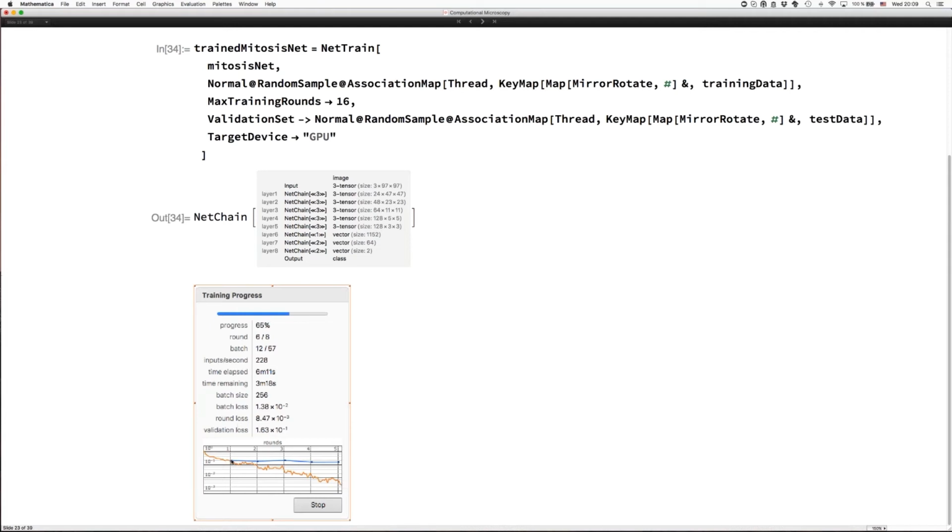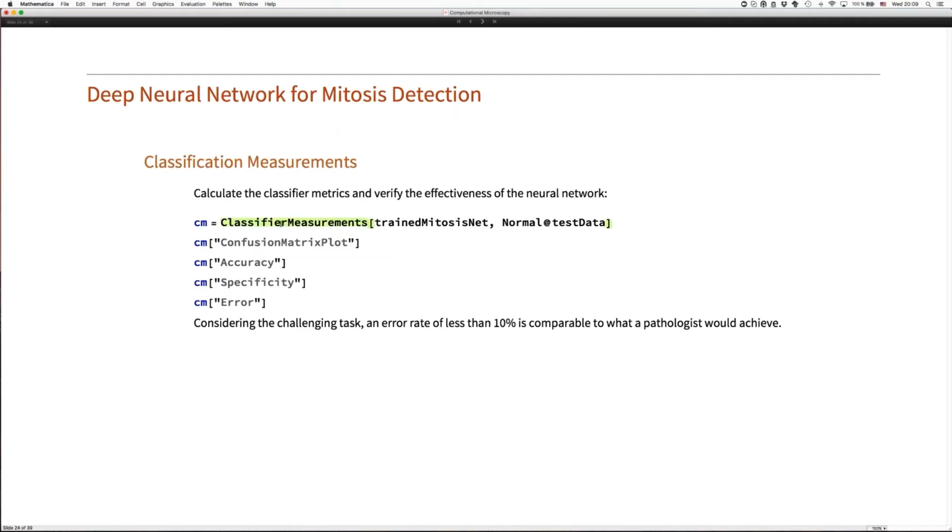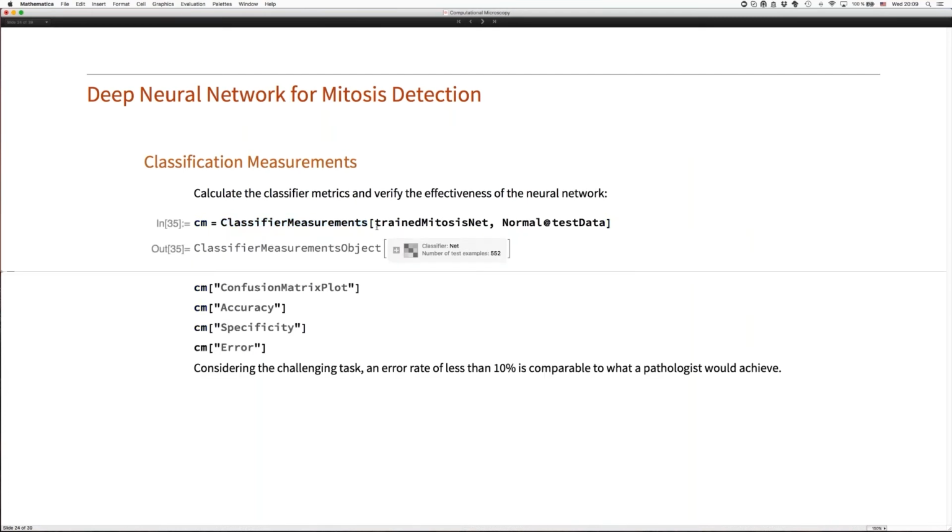Except that here the blue line is the one that actually is the test data. And when the network is applied to the test data, it doesn't do so well starting about at this point, which means it learns, but here it starts to overfit, and the forecasting power of the network will stay at a level that seems to be mediocre, but we'll see. Okay, so we have trained the network. Now we can use classifier measurements to quantify the quality of this machine learning apparatus of our neural network.